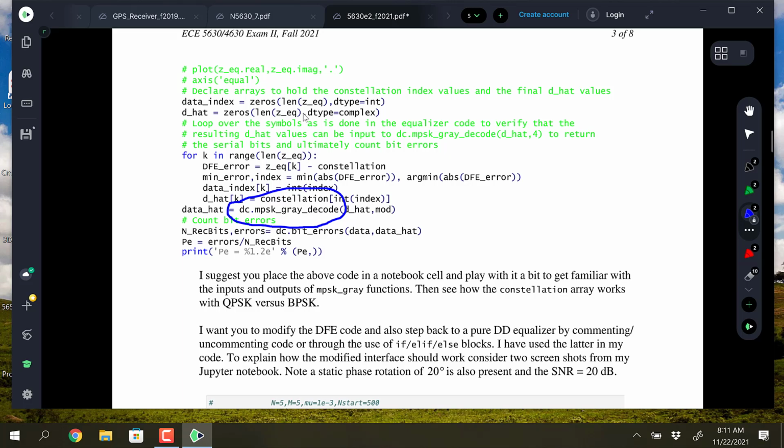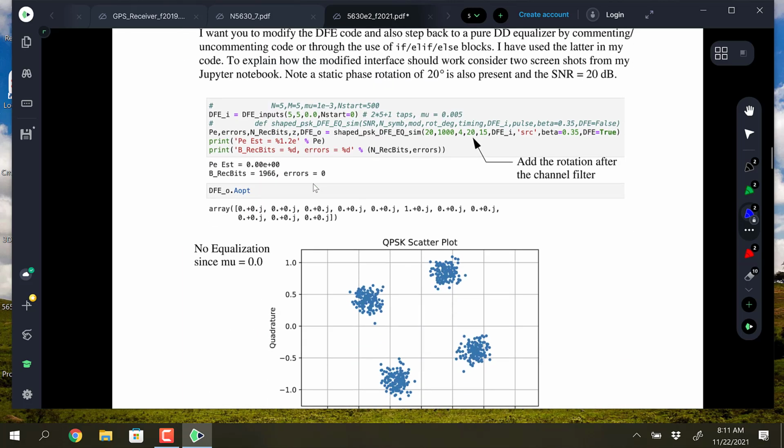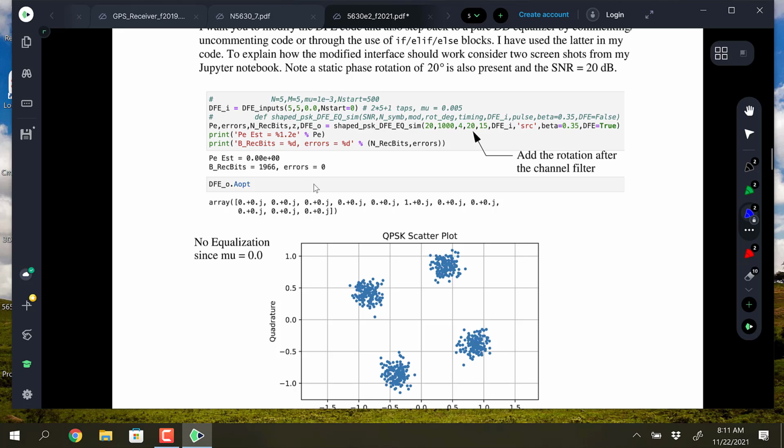This has to be wrapped up inside of the function. So I wrapped it up, and this is the function call that I created. There's things that I want you to, I want you to use the same kind of interface, because that way I can look at it and see what you've done more readily rather than you just inventing your own interface.